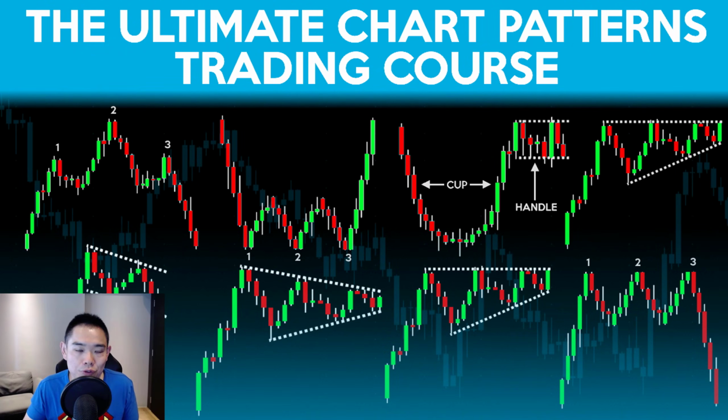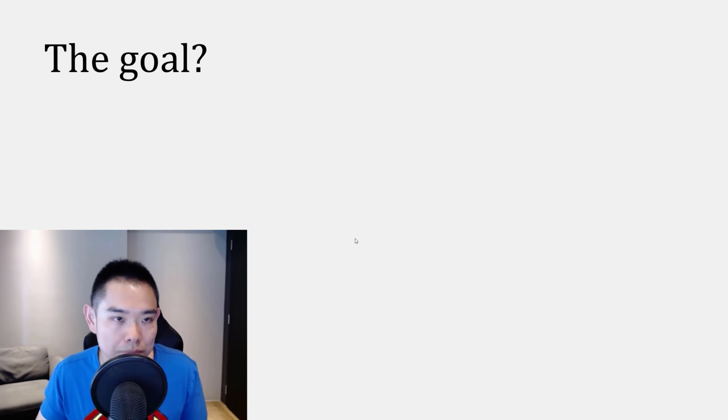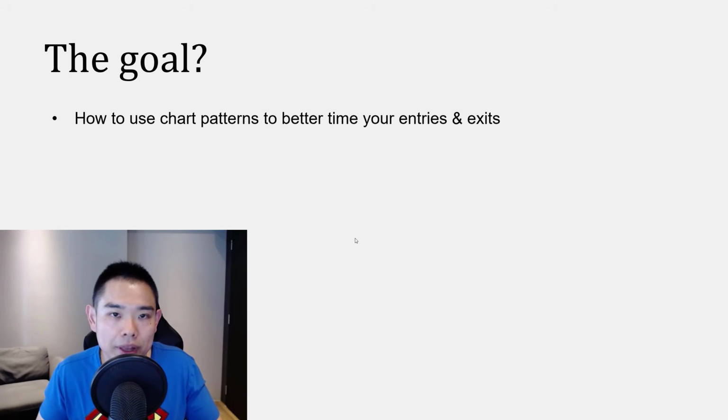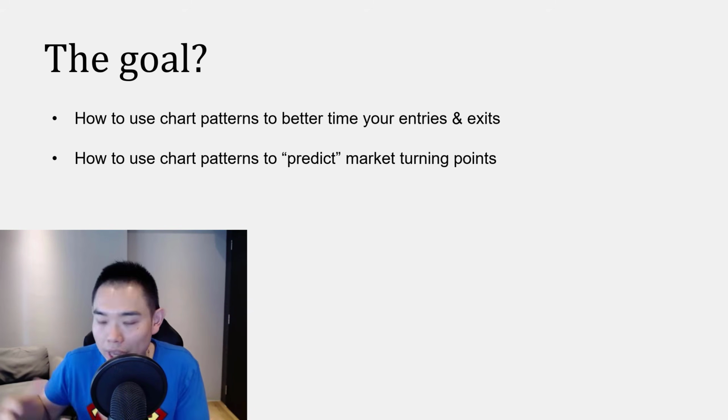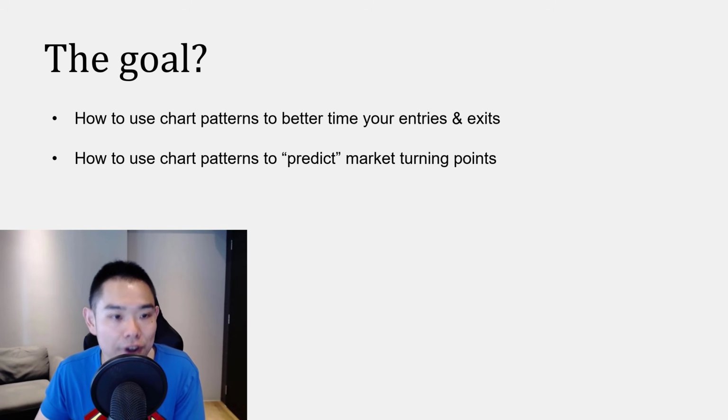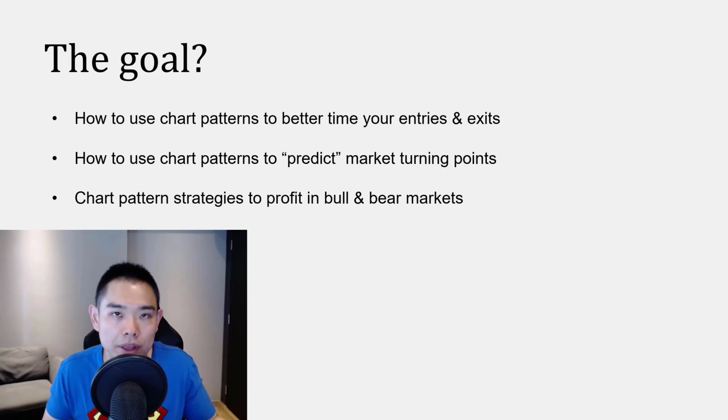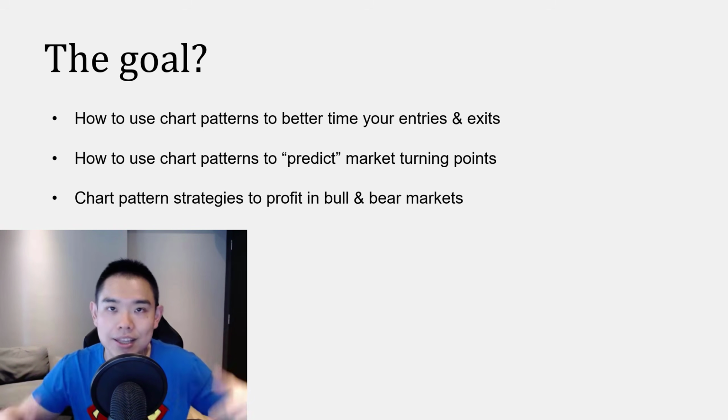So the goal for you from this course is very simple. I only have 3 goals. Number 1, to teach you how to use chart patterns to better time your entries and exits. Number 2, how to use chart patterns to predict market turning points so you don't get caught on the wrong side of the move. And finally, number 3, to equip you with chart pattern strategies so you can profit in bull and bear markets. Sounds good? Then let's get started.